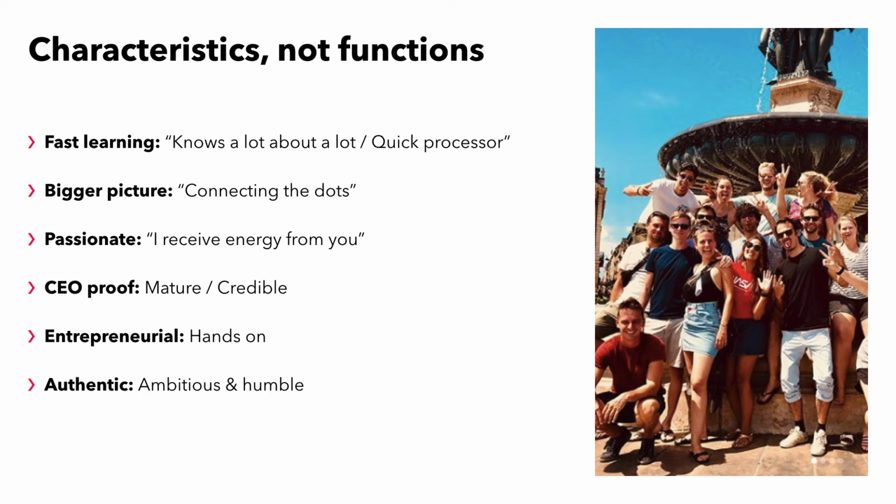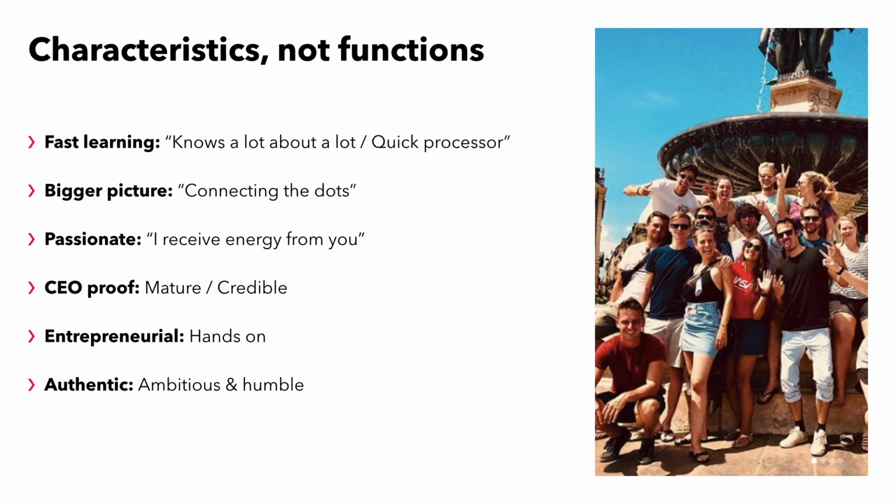So for example, at Board of Innovation, we are looking for people who are fast learning, who really like to process a lot of information quickly, who can see the bigger picture. So you should be able to connect the dots, who are passionate. You want people that you get energy from and that aren't draining energy. As a startup team within an accelerator, you'll be working very closely together. So those team dynamics are quite important. People are mature and credible. And I think most importantly, people have a bias towards action, who are entrepreneurial, very hands-on, who, if given the choice, would rather go outside of the building and talk to a customer than doing desk research on their computer.